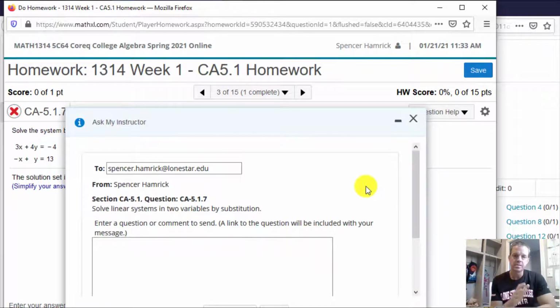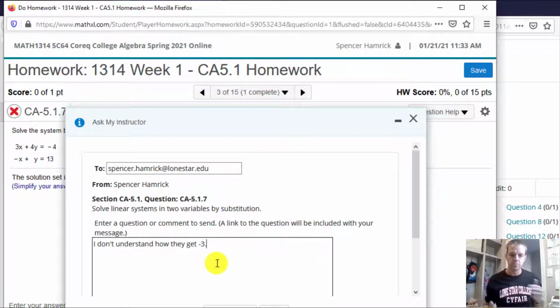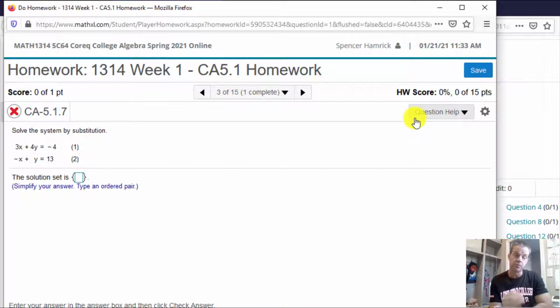What this does is, if you get stuck and the previous help just doesn't help you and you still don't understand it, you can come right here and this will generate an email to me. You can add a little message here if you like, such as I don't understand how they get -3, or I'm stuck on whatever part. You don't have to give me a message. Then you click send, and it generates an email to me. It will be the question that you got with your numbers, so I can respond to your question with your numbers, which is kind of helpful.